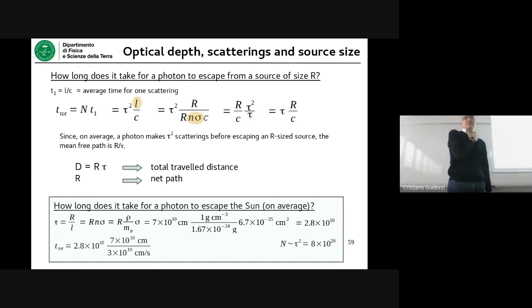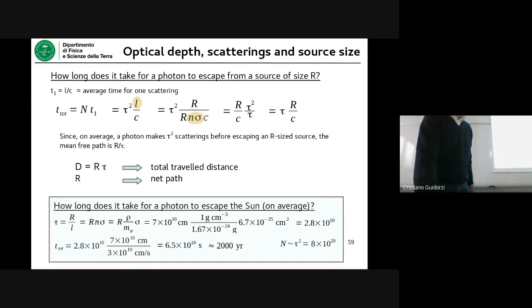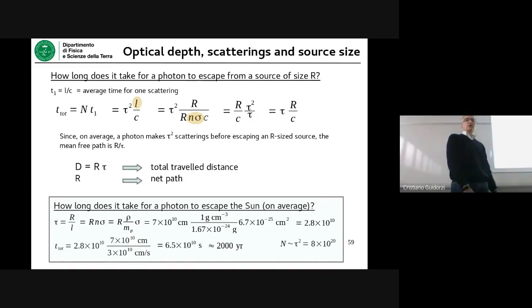Well, and now you can use this formula here. You know everything. You know tau, 2.8 times 10 to 10. The radius of the sun is still the same. The speed of light in CGS is 3 times 10 to 10, which means, yes, this is pretty easy to calculate, something of the order of 10 to 10 seconds. It's useful if you remember the number I was telling you before, the number of seconds within 1 year, as I said, 3.1 times 10 to 7, more or less. So you see that this is of the order of 1,000 years, or exactly 2,000 years, as we were commenting last time. A more precise calculation gives you something of the order of 10 to 4. So this is slightly underestimated, but still a lot of time for something which is traveling all the time at the speed of light. And this is just merely caused by the optical depth.